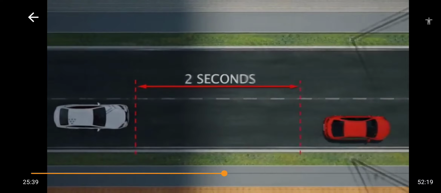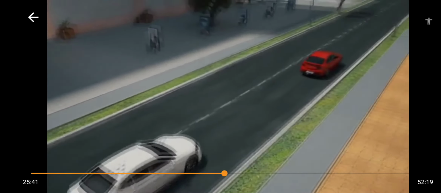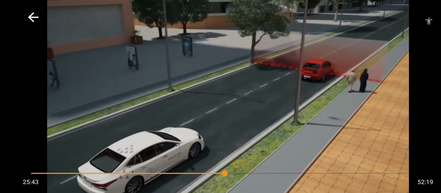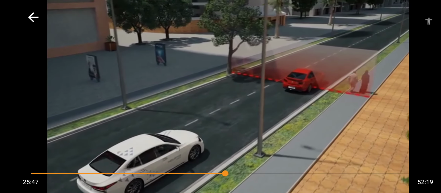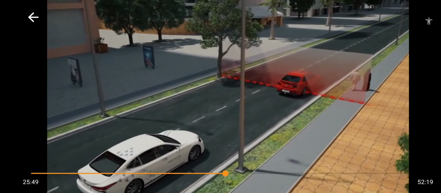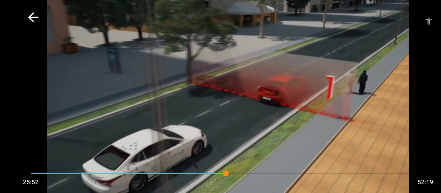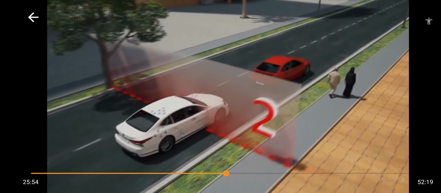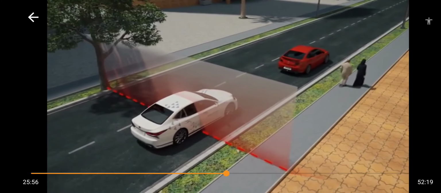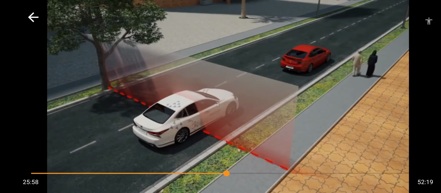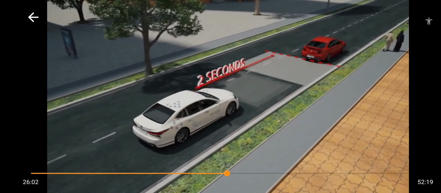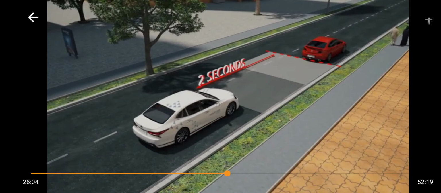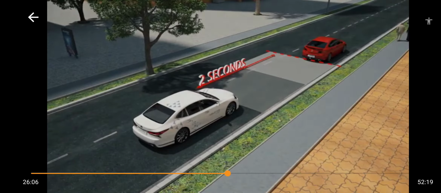To measure, wait for the car ahead of you to pass a set object. Tree, road sign, light pole, any clear mark will do. After it passes, start counting 1001 and 1002. If you reach that same object before you reach 2, you're too close. Of course, this 2-second baseline is right for a car in normal driving conditions.